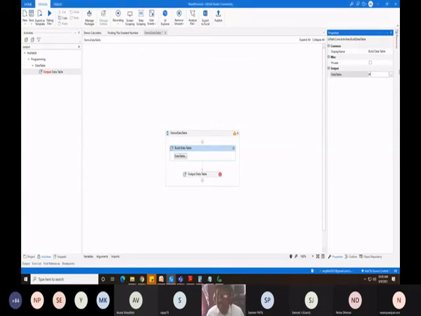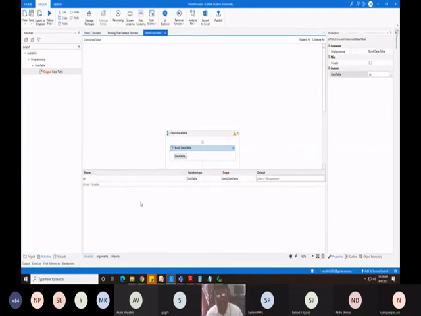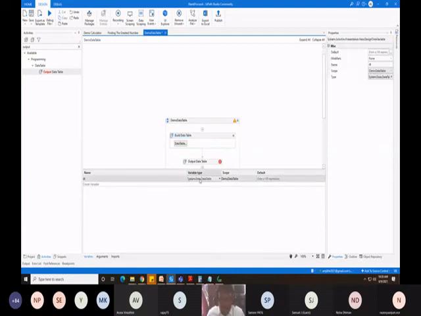I can create it like this, or I can go to the variables pane and create it. You can see automatically DT is there and the variable type is automatically selected as data table, because you have to input only a data table here. You won't be able to input any other type. It will show the error: value of type integer cannot be converted into data table.